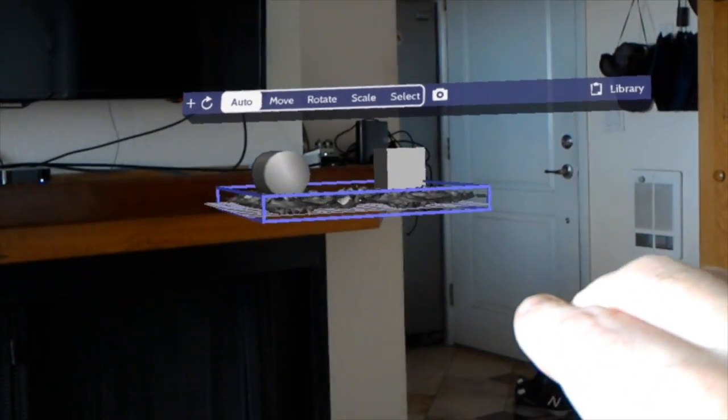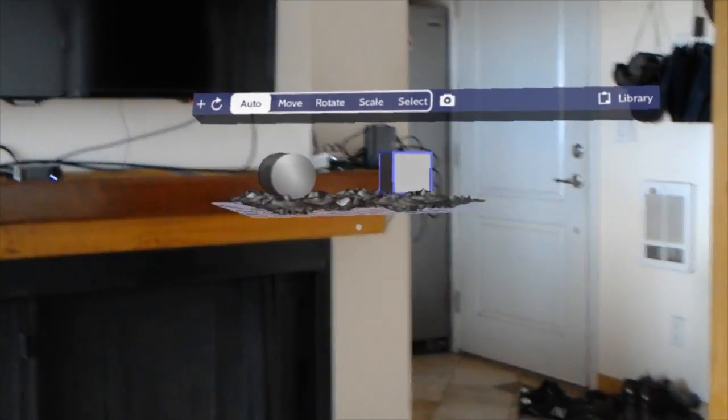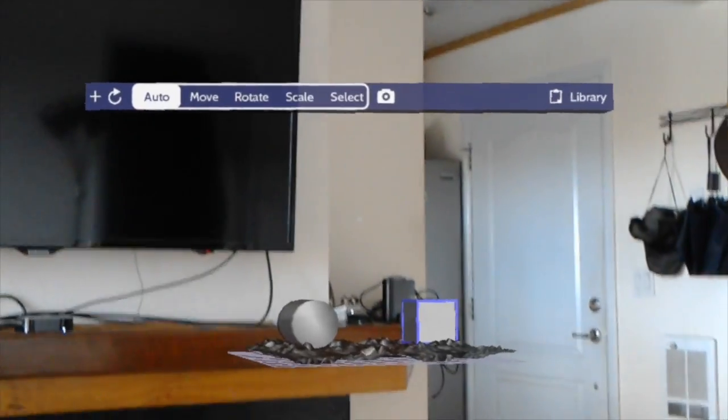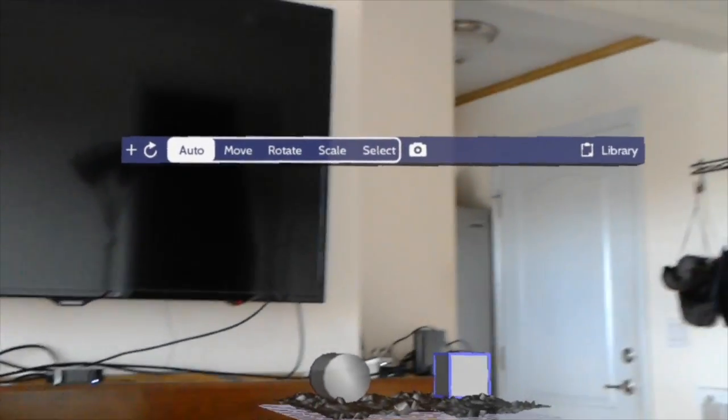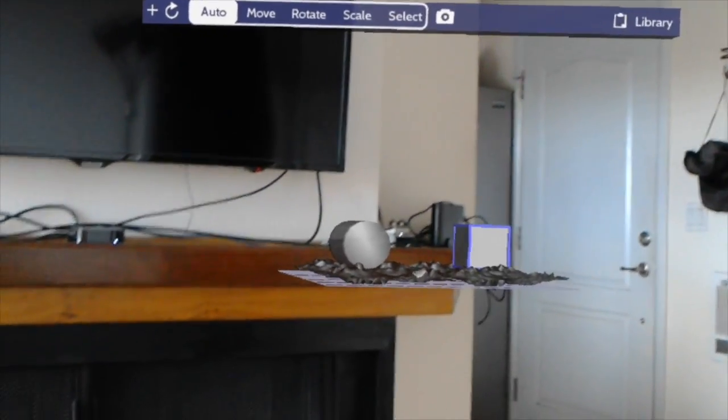So I don't have it running on the device right now, but even yesterday I started getting some of the other components for rotate and scale at least visually rendering on the device, on the emulator, so that's been going well. So that's kind of where the project is right now.